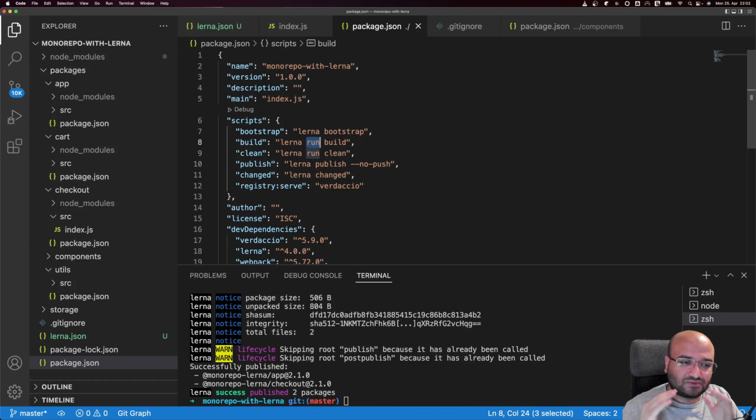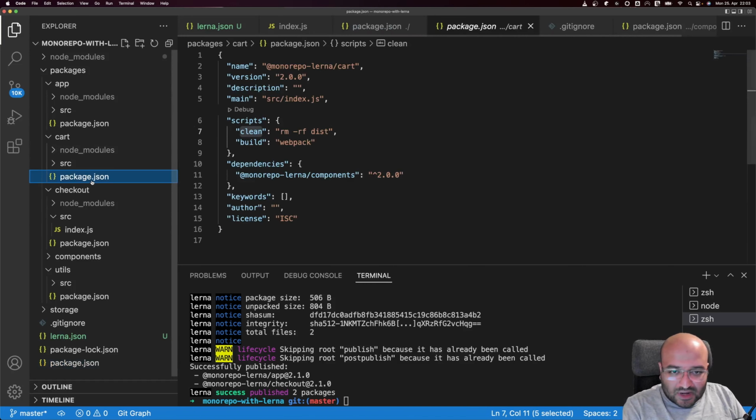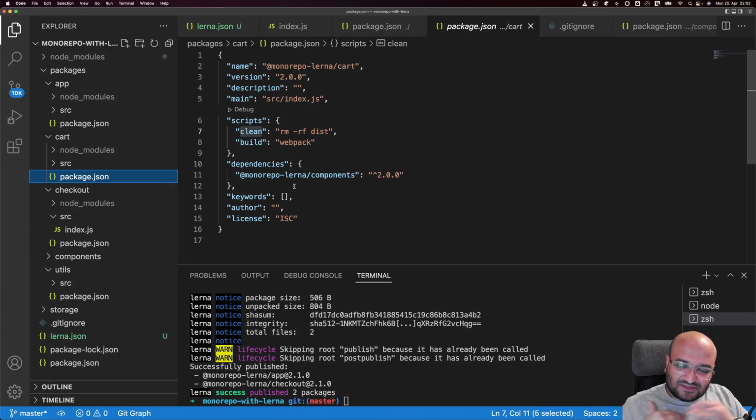And unchanged would find which library or which package have changed, and it would say, okay, this one changed, I would do stuff over it. And the fourth one, which is publish, would publish the changed ones depending on the tags from the previous commit or push, like git commit in this case. It finds the previous tag and finds the difference, and in this case would say, okay, I would only publish these two.